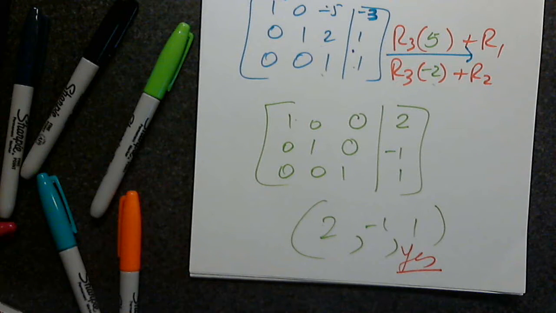Wait, you add that one. But how much is 0 times negative 1? Well, zero, but you add this to this. So this is negative 1, so you're multiplying this row by negative 1. 0 times negative 1 is 0, minus 4 is negative 4, not negative 5. Alright, so instead of negative 5, we have to write negative 4.